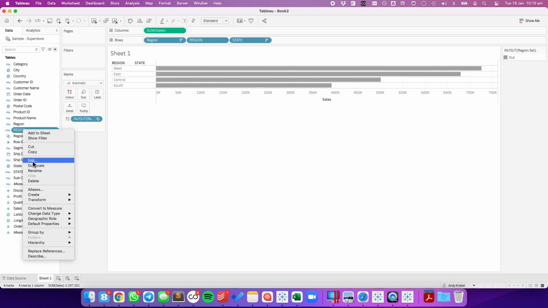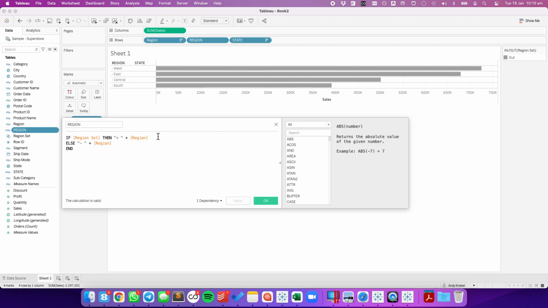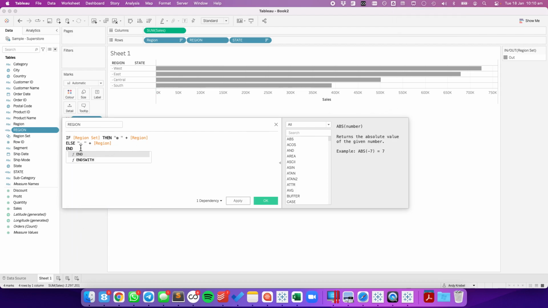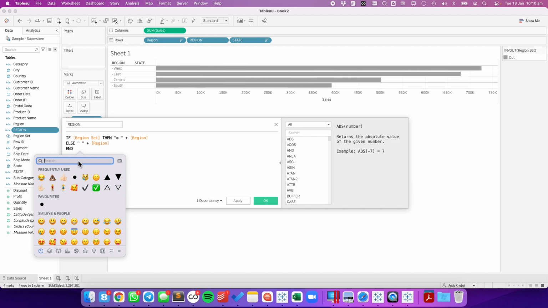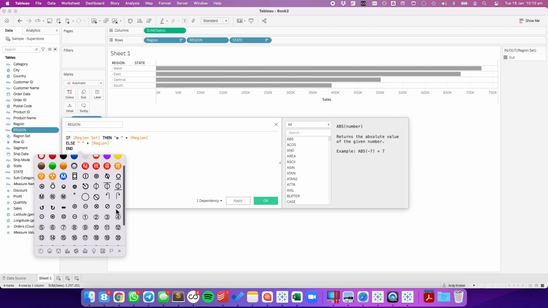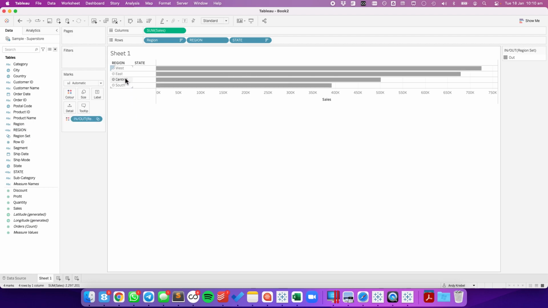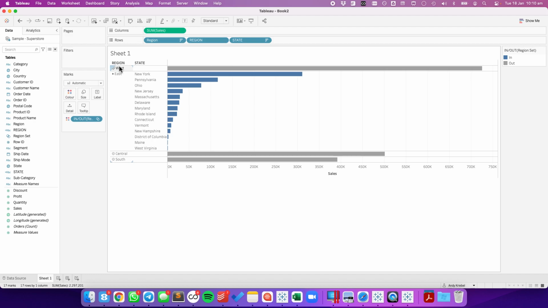Now for me, instead of using the plus and the minus, I like to use little dot indicators. So on my region calculation, I'm going to change this to be a closed circle. So I'm going to go to my ASCII keyboard, and I'm going to put in a circle. And then otherwise, I want to use an open circle. So let's see if I have an open circle in here. Okay, so maybe something like, maybe even something like this. Okay, let's hit okay. And now we can see we get a nice little filled dot.